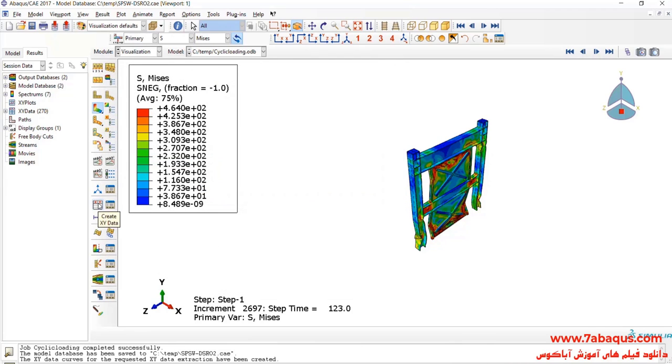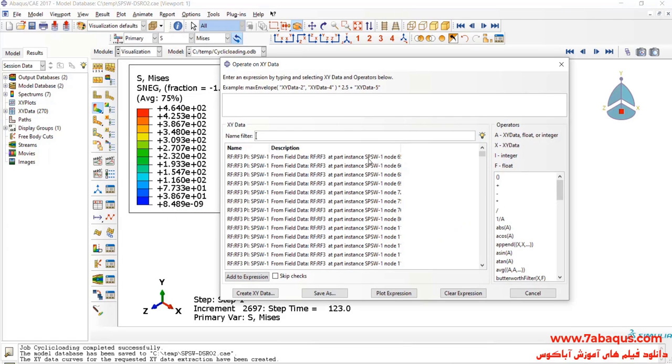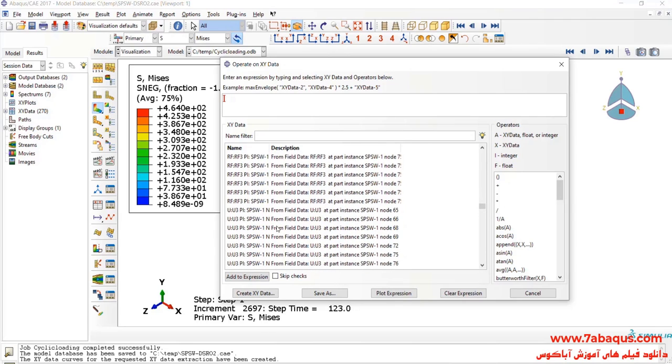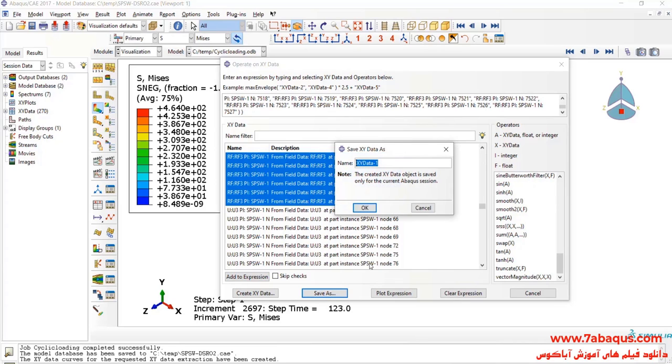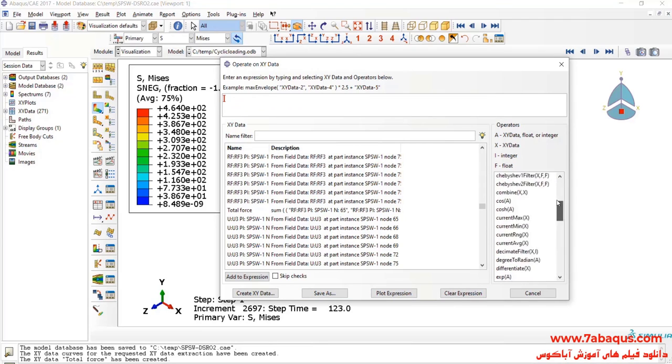I will click on Create XY Data, select Operate on XY Data and continue. Here I will select all reaction forces. Here I will select Sum option, then click on Add to Expression, then on Save As. In the next step, I will click on Combine.